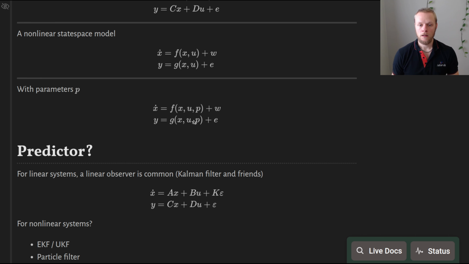So for the linear case, we don't care about the absolute values of the covariance matrices, rather it's the ratio between them that matters. For a nonlinear system, it's not that simple. The absolute values actually do matter. So it's a bit more difficult, but the same overall conclusion can still be made: if we make the covariance of E very large, the predictor will ignore the measurement. So that's a nice trick we can apply if we are struggling with finding a good model. All right, thank you.